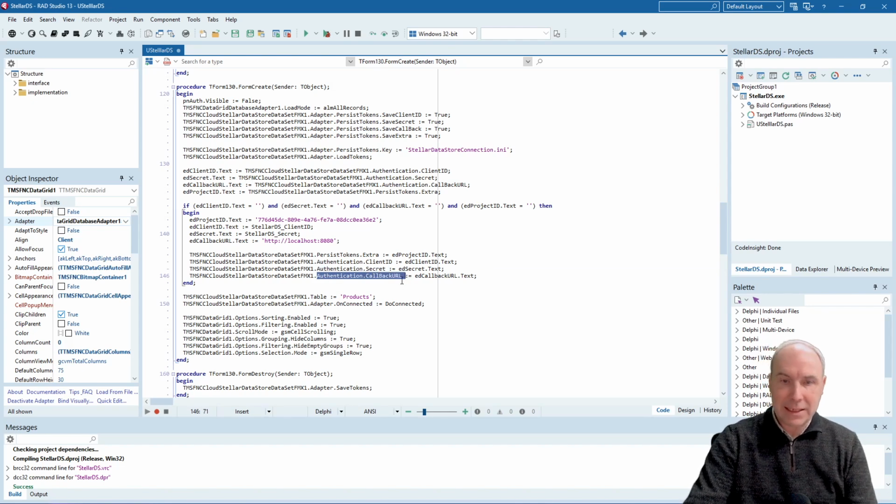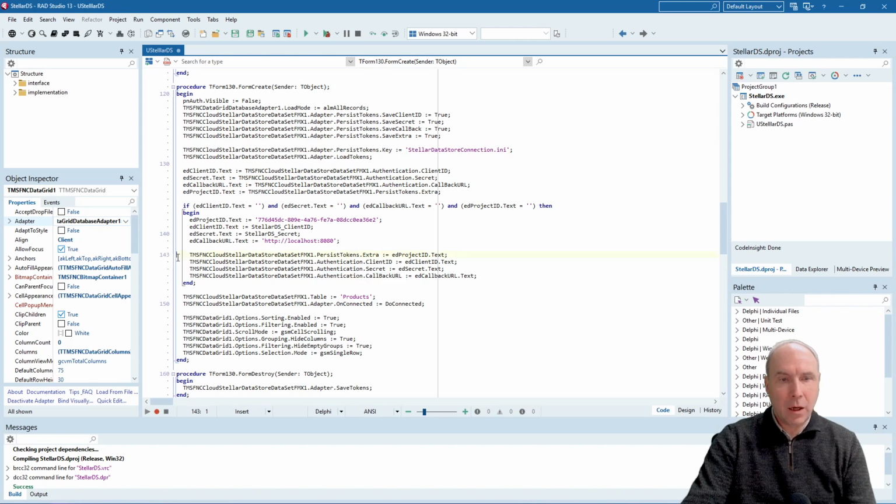Remember that these are settings that you perform in the application settings from your stellards.io account, and that takes care of doing a secure OAuth flow based authentication and authorization.